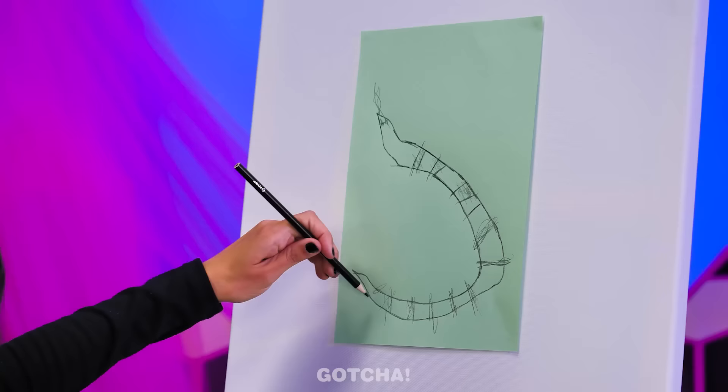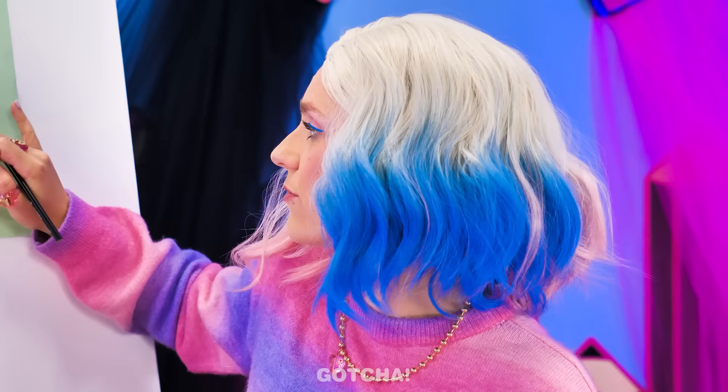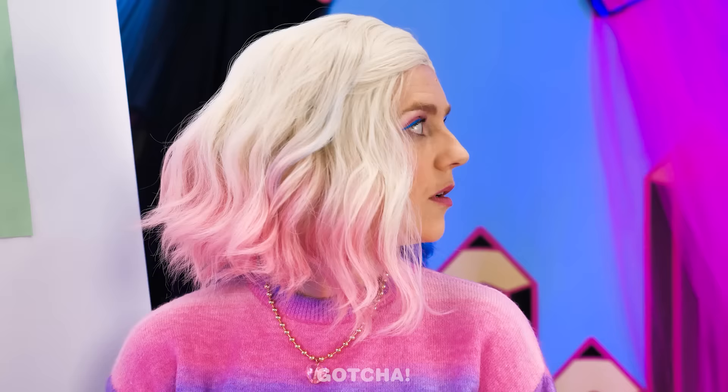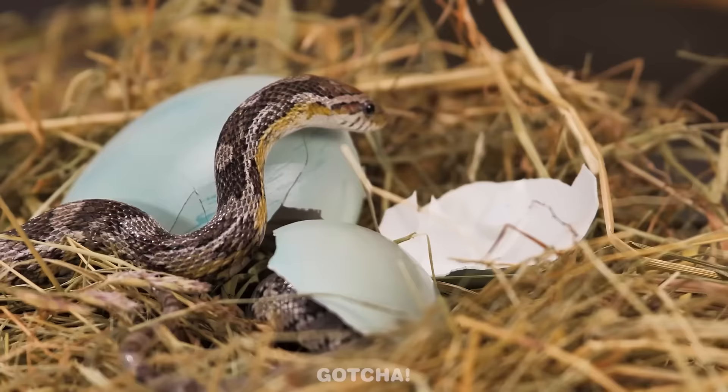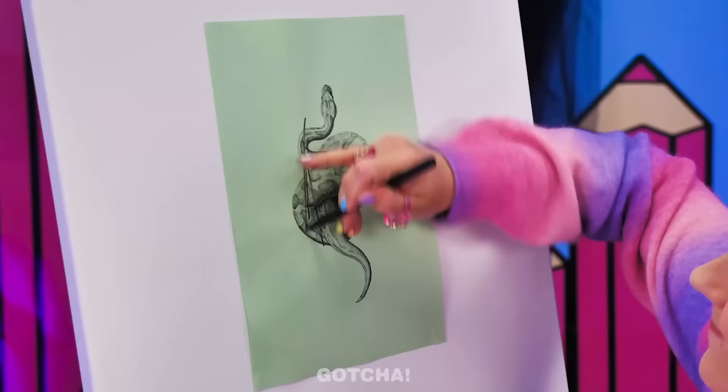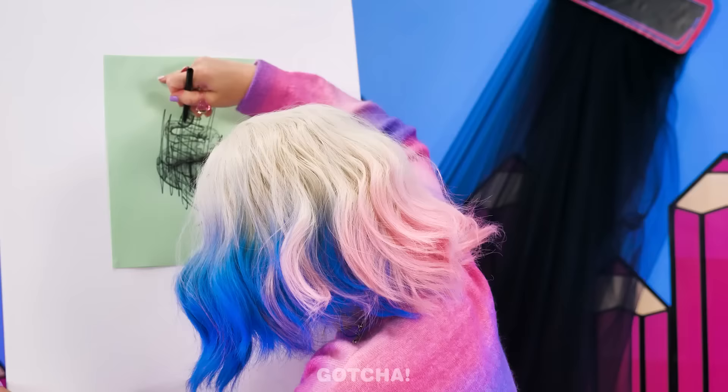Time to unleash my ultimate creative skills! This looks like a snake, right? I drew an ugly snake so I won't win! Mine is still better than Wednesday's! I don't want to take that snake home! What should I do? Erase! Make it ugly! It's still better than Wednesday's snake! I'll just crumple it then! No more!